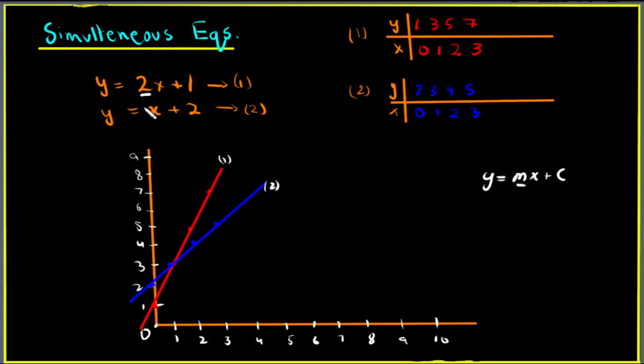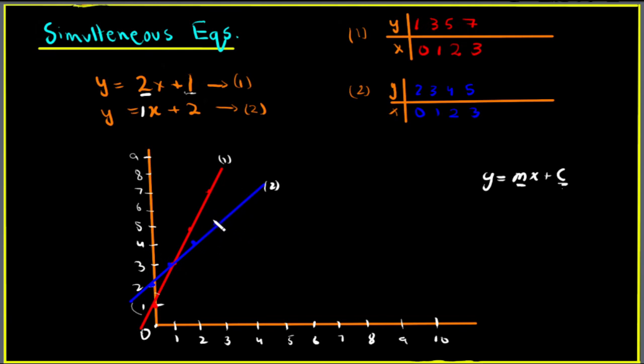Because here in x plus 2, the coefficient of x is just 1, lesser than 2. So it is going to have less gradient, so it is a little bit less inclined and its slope is less. And we can see that. Also, this c tells you where the line would intersect the y-axis. The first equation has c equal to 1, so it is intercepting y at 1. The second equation has c equal to 2, so it is intercepting y at 2. So you can see the illustration of that concept here as well.